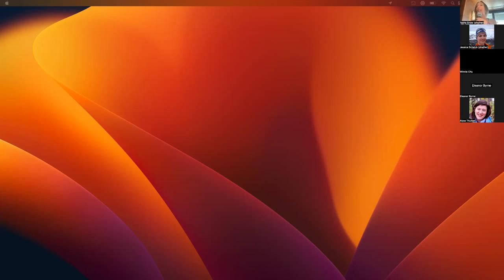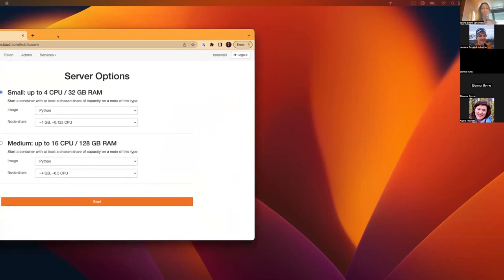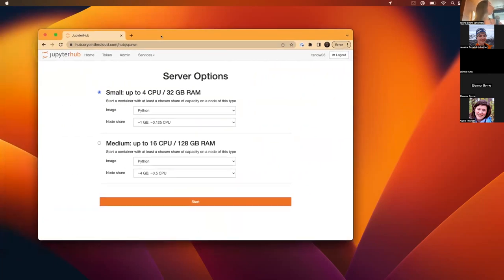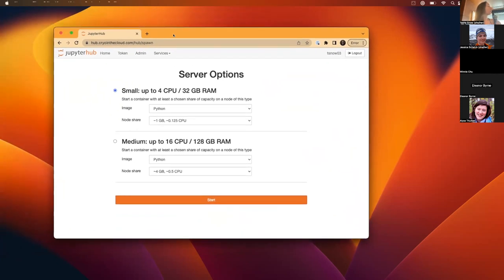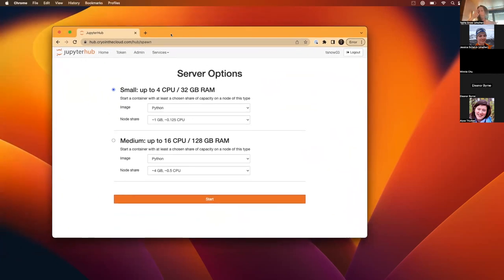Yeah, and Caitlin, I just want to add a little bit of context and correct me if I'm wrong, Pasha. So CryoCloud was not meant to be this platform where you can do your science forever. It was born out of people's concerns about how to start using cloud computing in your science. So it was meant to just be this springboard for you to then take the skills that you learn while you're using this tool to then go and write your own proposals, get your own funding to get your own credits, server access to do your own science.